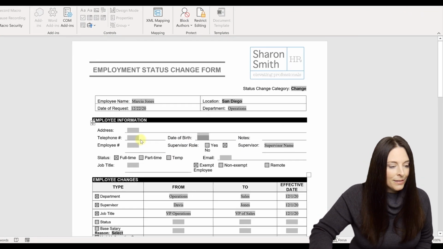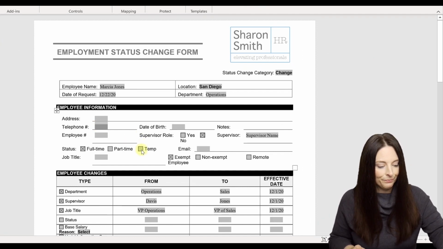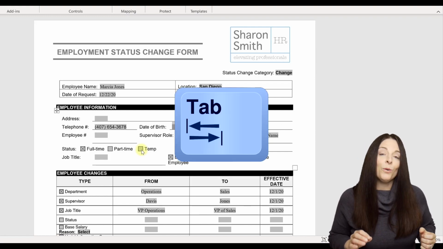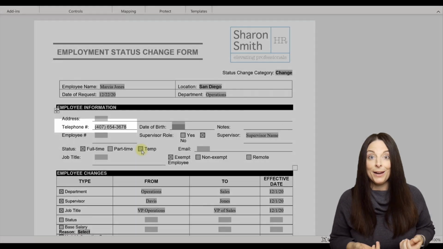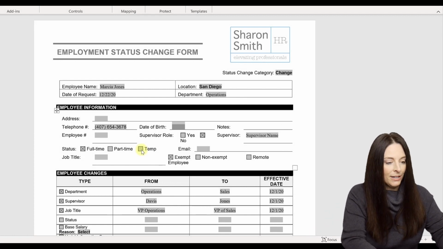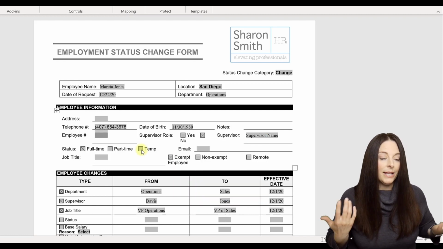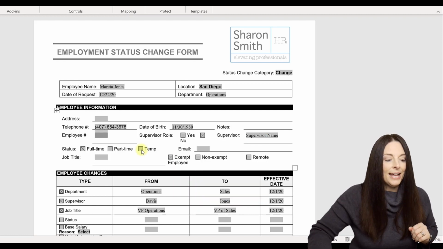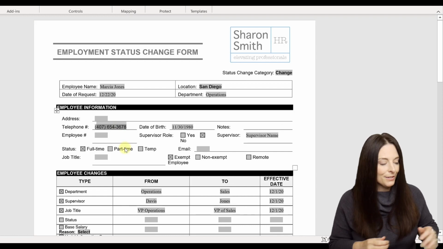All right, so on the telephone number, if I enter 10 digits, just 10 numbers, and hit tab, it will automatically format that into the telephone format that we programmed for it, which is great. For date of birth, if I put in a random date of birth, it will let me enter in that date of birth. Now, let's come back to the form and let's see if I enter in too many digits in the telephone number field.